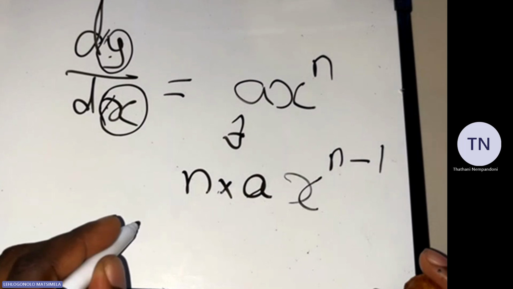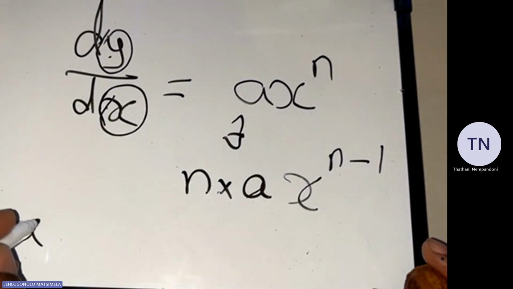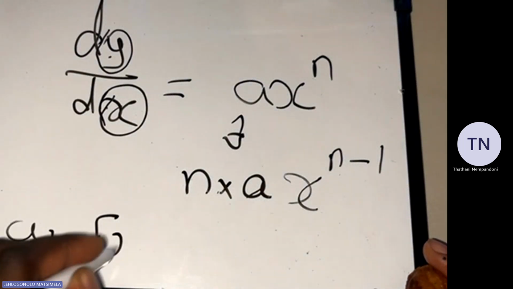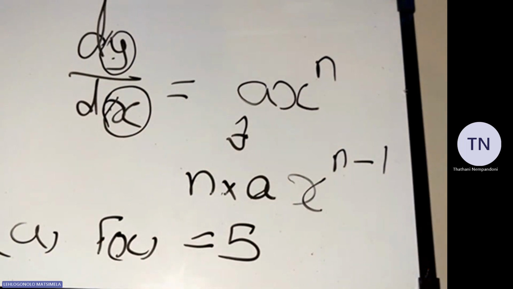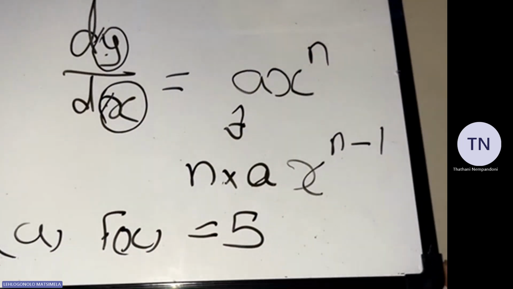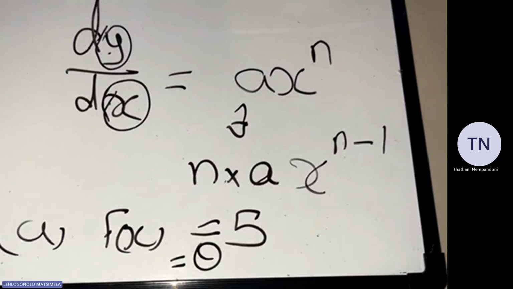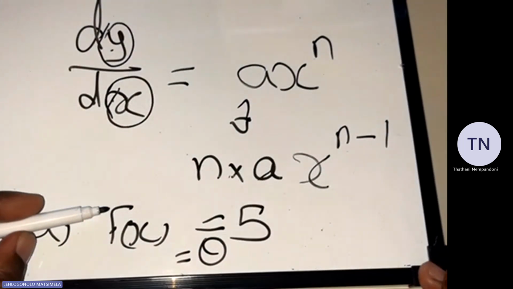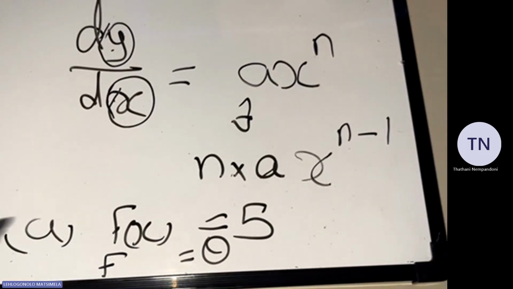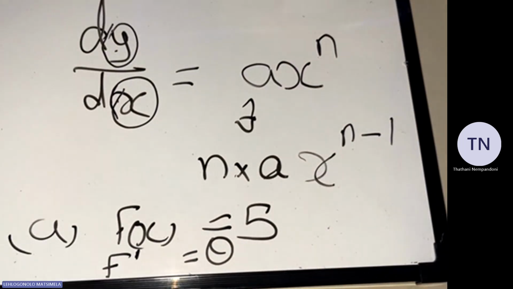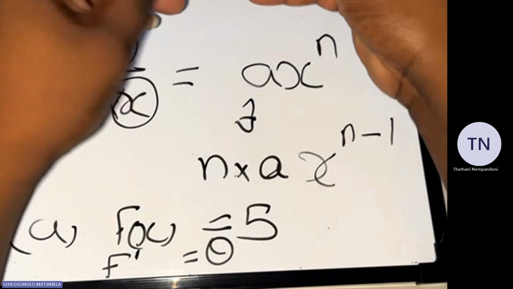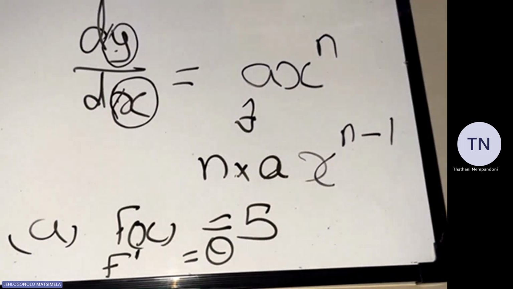But if it's just a number, for example, number A, f(x) is equal to 5. Now, this is a principle that you must understand: when we derive just a number, the whole equation is equal to 0. And if it's an equation like this one, after you derive it, we will no longer just write f(x). We will have to put a 1 up there, which will represent the f prime. That is where you will see f'(x) or f prime is equal to 0 if the example is in this format. The next question.